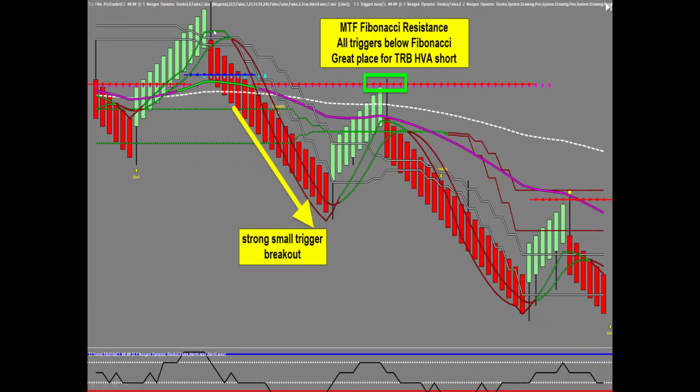All right, another real good example of a little bit of a chop and then a breakout to the downside. Right, so we're looking back. Where were our prior high volume areas as we broke out at that Fibonacci resistance area? Maybe we have one. If not, tiny reversal bars right at our Fibonacci areas with the high volume area right at the Fibonacci area for our short trade. This is a perfect spot with all of our trigger lines below Fibonacci resistance to look for that tiny reversal bar or a high volume area short.